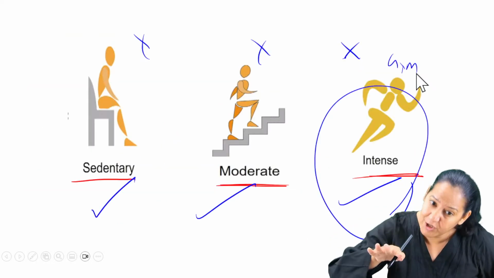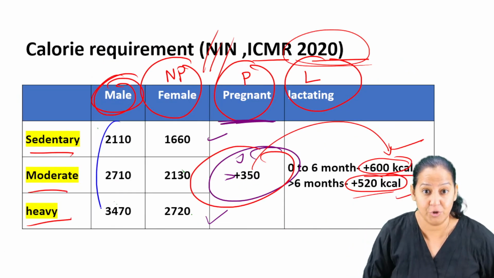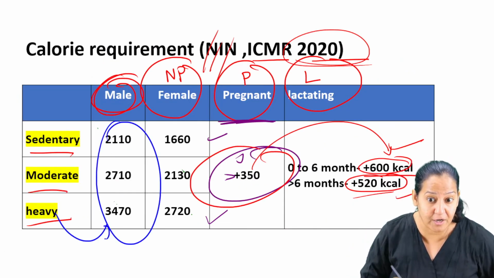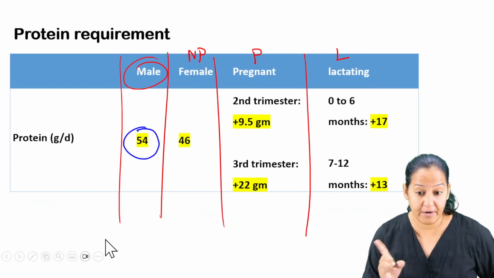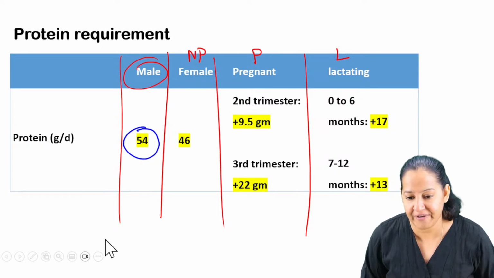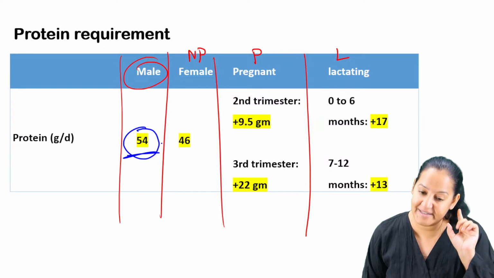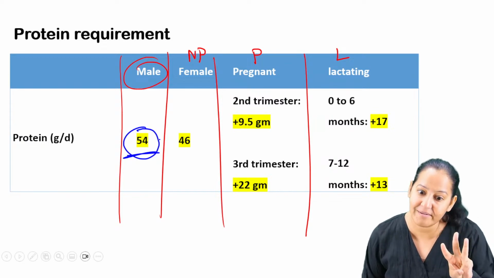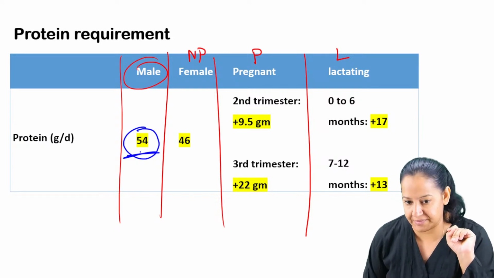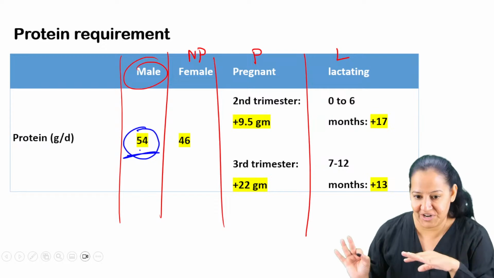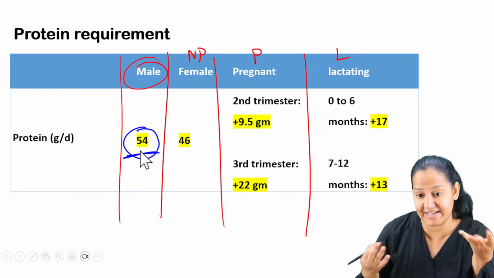Whatever type of worker you are, whether it is sedentary, moderate or intense, the calorie requirement is different. You should eat additional calorie if you are an intense worker, you are doing gymming. The calorie requirement is different, but protein requirement is same. So gym trainers, ideally, if they are educated, shouldn't train like that. Got my point? Protein requirement is same for all males, whether sedentary, moderate or intense worker. For an adult male, it is 54 gram per 24 hour, including breakfast, lunch and dinner. It is 54 gram. That's it. No additional protein should be taken, even if it is an intense worker.